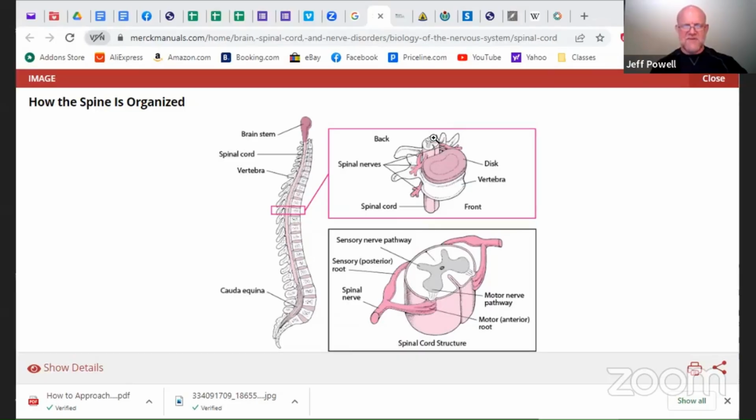So they're giving you a top-down view of the spinal cord, and then you can see these little things on the side, okay? So these are the spinal nerve roots. And then when we jump down to this image here in the middle at the bottom, this is the spinal cord. It's just a tiny segment chopped out of the spinal cord. And you can see that the spinal cord inside of it has its own structure, okay?